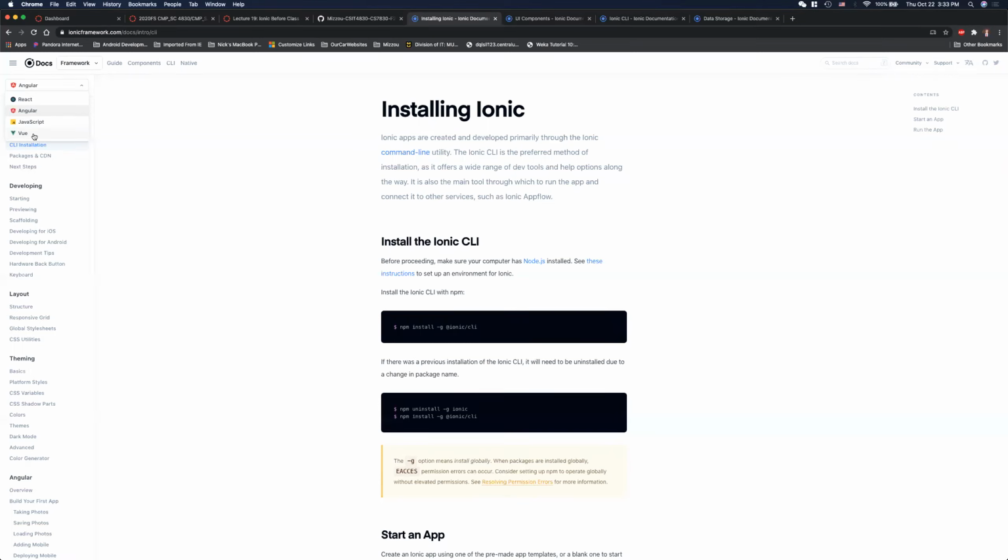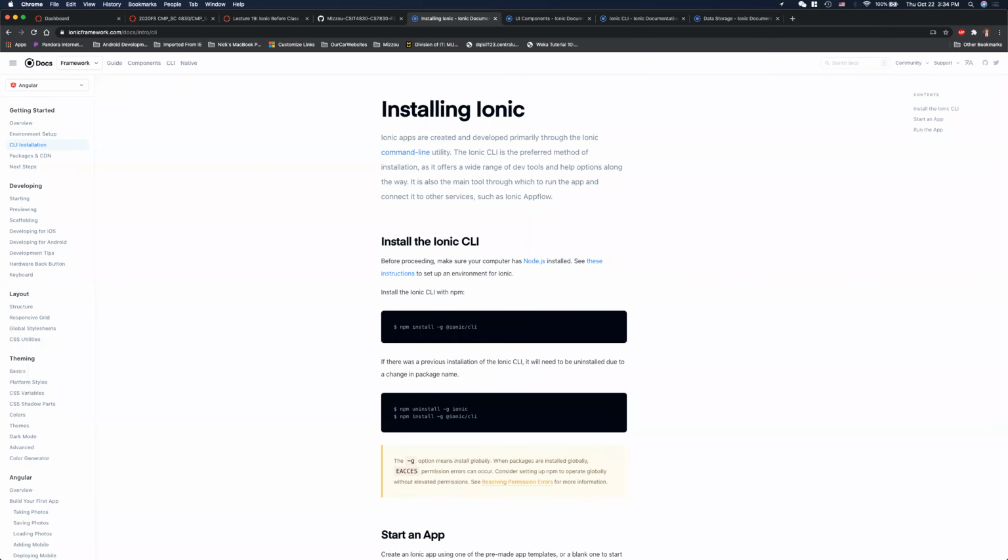Now Vue is also becoming very popular, so you'll see Vue is also allowed here in Ionic. So what's nice about this is, let's say you have a project, which we've done already, built in Angular. And then you have a client who says, no, I want to use React. Well, you could still use Ionic and just switch to the React version, which makes it really nice. So I really like Ionic. They're really stepping up their game. Not only can they work with Angular, but also React and Vue.